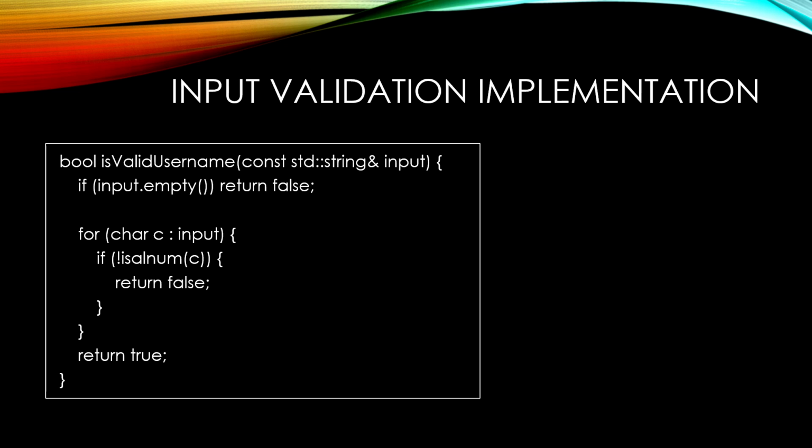On this slide, I'm showing how input validation is actually implemented in code. Instead of just talking about the principle, this is what it looks like in practice. The function checks a username to make sure it isn't empty and only contains alphanumeric characters. If it detects special characters or anything suspicious, it returns false and rejects the input. I chose input validation because it directly addresses injection risks identified in the threat matrix, like SQL injection and cross-site scripting. On the next few slides, I'll show how this function is tested using a unit test framework to confirm that it behaves securely with both normal input and malicious input attempts.